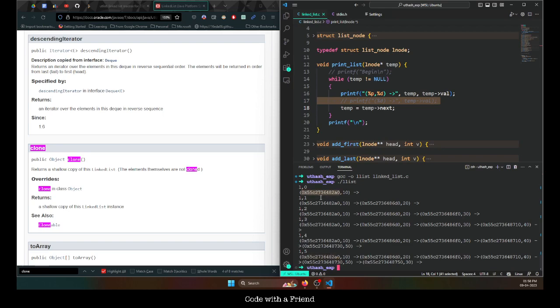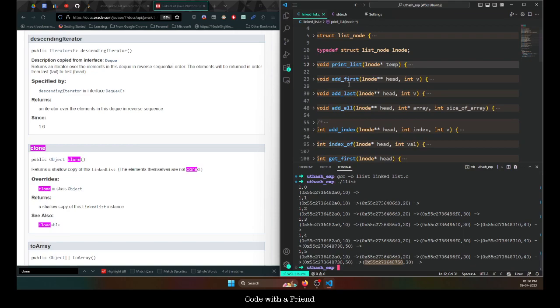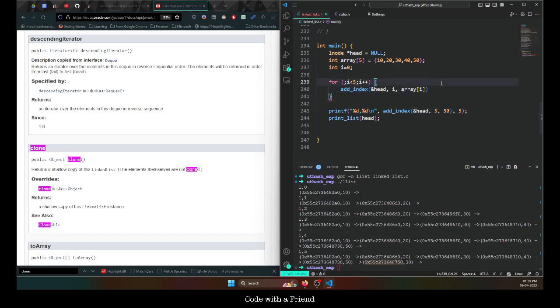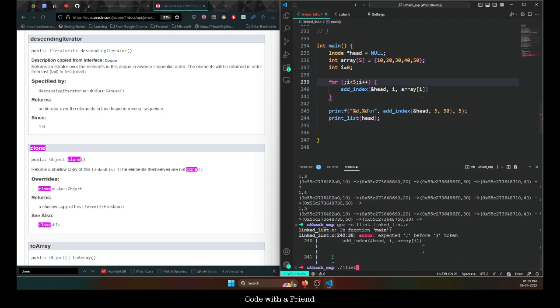And as you can see, the address remains the same across every iteration. And we are just allocating a newer address and putting a new value there. So we have modified our print list function. We don't want this many print lists, but instead just this add index. Let me see. Yeah, I need a semicolon here.